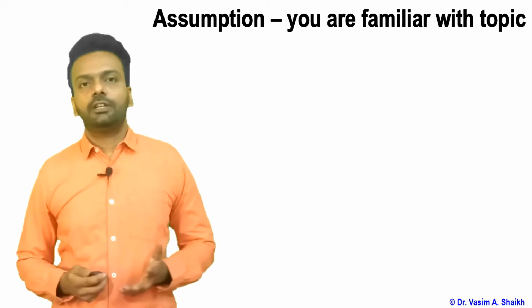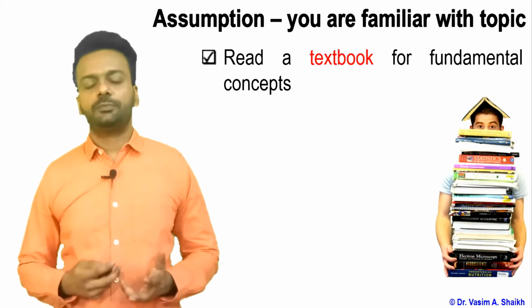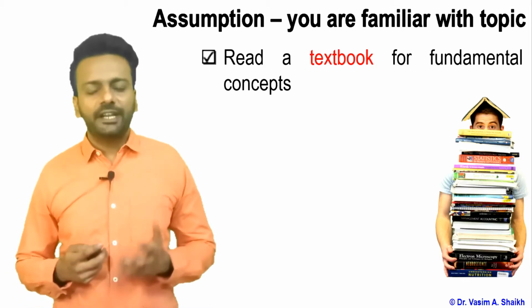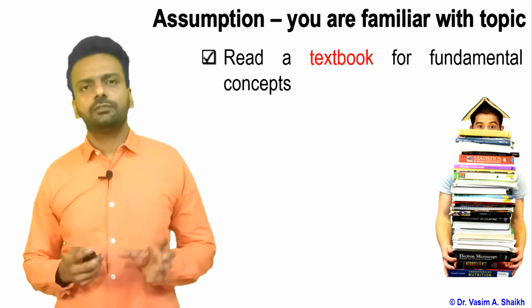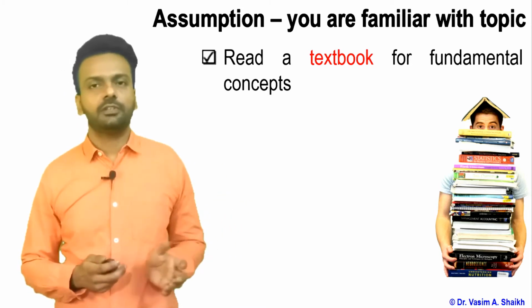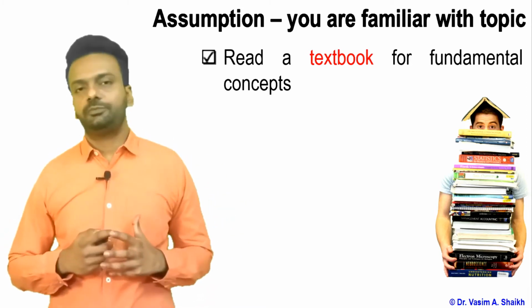So let us see what can be done. You need to read a textbook, or you need to have some fundamental concepts about these topics. Only when you read a textbook might you have some broader idea of such topics. So read a textbook to just get the fundamental idea, and then you can go to the research paper, because a lot of information is cramped in a research paper.